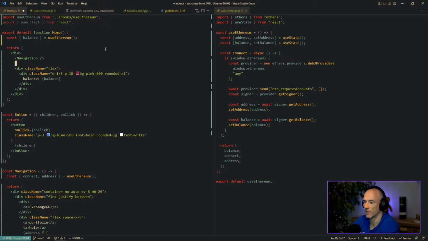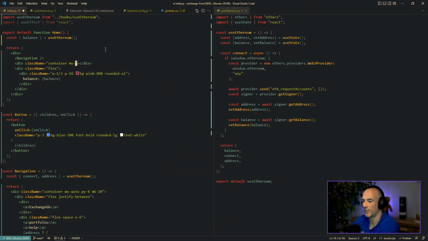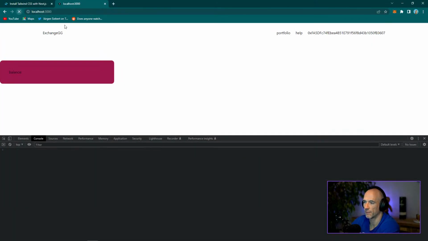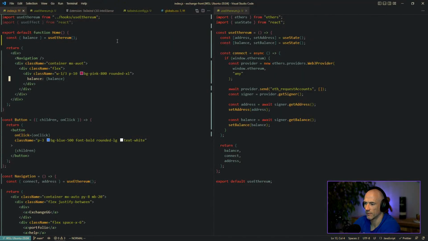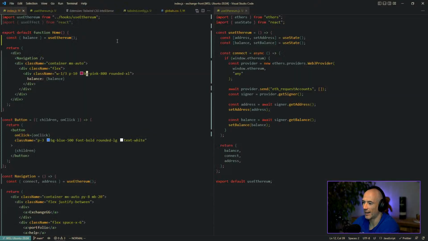Make a wrapper, class name containers, mxauto, boom. Yeah, it's not working. Okay, cool.